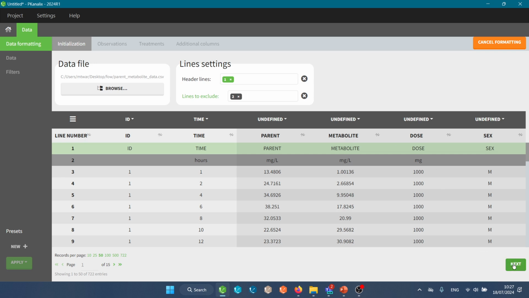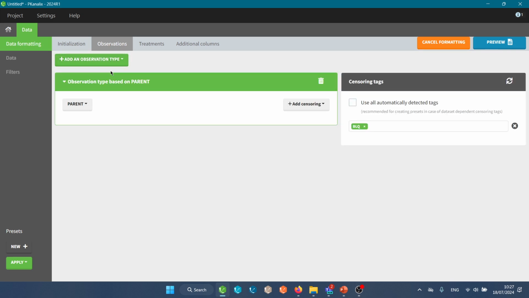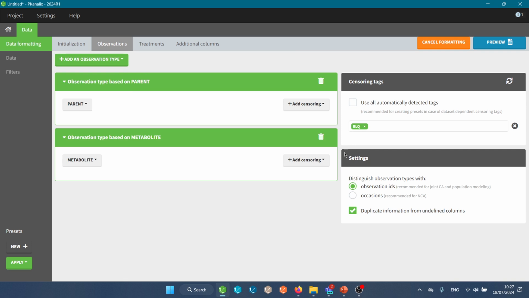Moving on to observations, I want to now combine the parent and metabolite measurements into one observation column. So first, I add an observation type and select parent column. Then I repeat the same for metabolite. On the right-hand side, we have different settings, and I'm going to keep the default option for how to distinguish observation types, with observation ID.